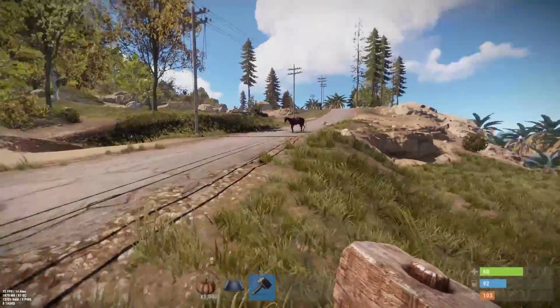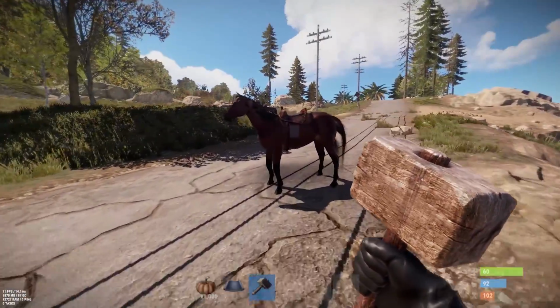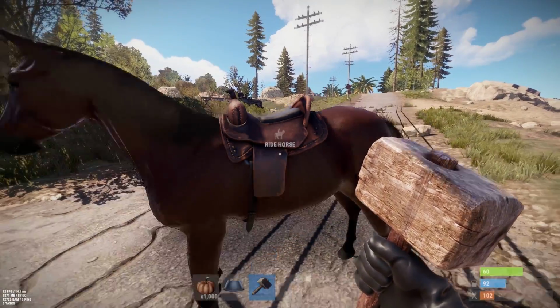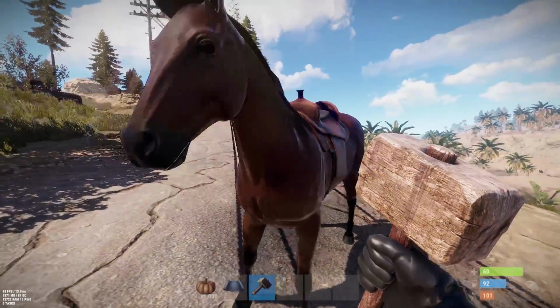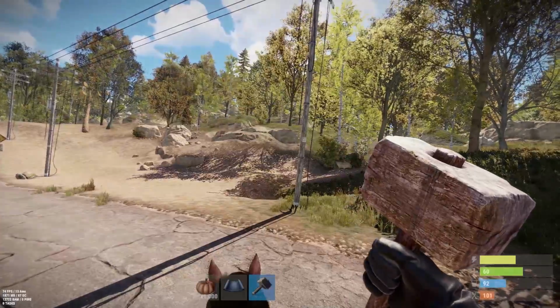Alright guys, I'm back, and horses. So the way horses are going to work is you're going to find a horse somewhere out in the world, and they're going to have a saddle on them already. And this is just for testing, guys. Literally, this month is going to be spent testing out horses. And you just walk up to them and press E to ride the horse.